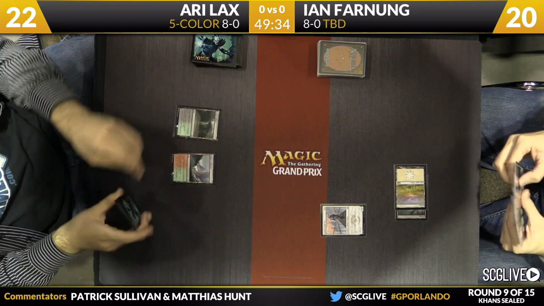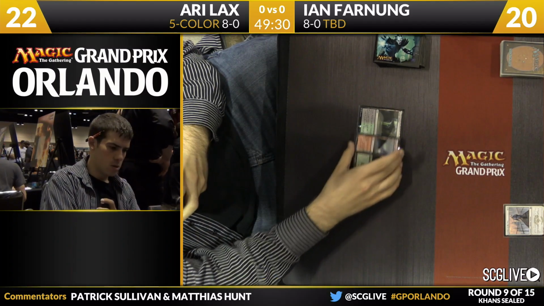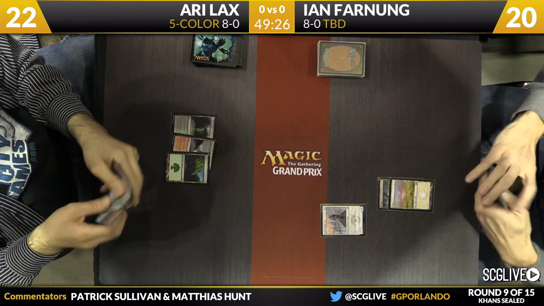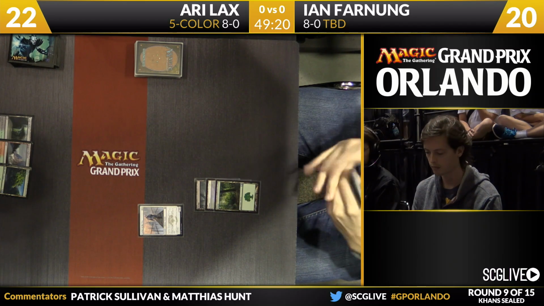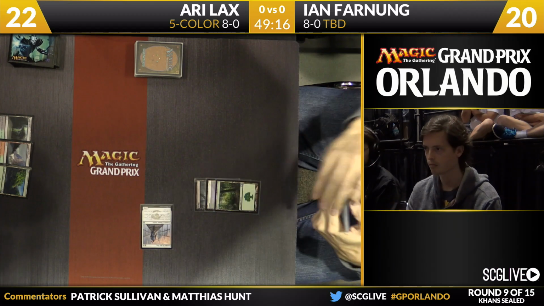This is a Seeker of the Way, one of the better threats you can lay out early in the game. Well, any 2-drop is good when your opponent's playing 5 colors because you just want to be aggressive, and Seeker of the Way might be the best of the bunch. I don't know of a better 2-drop to have on turn 2. And Seeker of the Way is going to swing in.